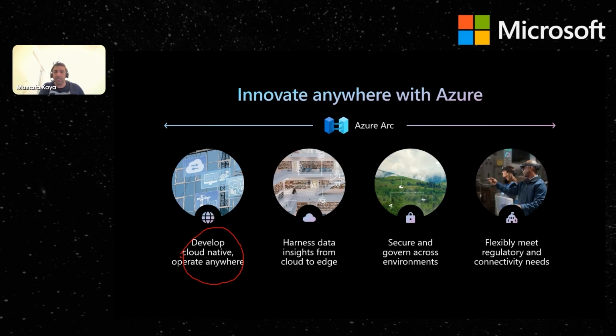You can utilize. The second one is leveraging data insights from the cloud to the edge locations. I mean that we have SQL Server and database solutions such as SQL Managed Instance, or as an OSS solution, PostgreSQL, or we have Azure machine learning capabilities. You can leverage data insights. You can run these PaaS services on your infrastructure with Azure Arc. Azure Arc brings this capability to your infrastructure.